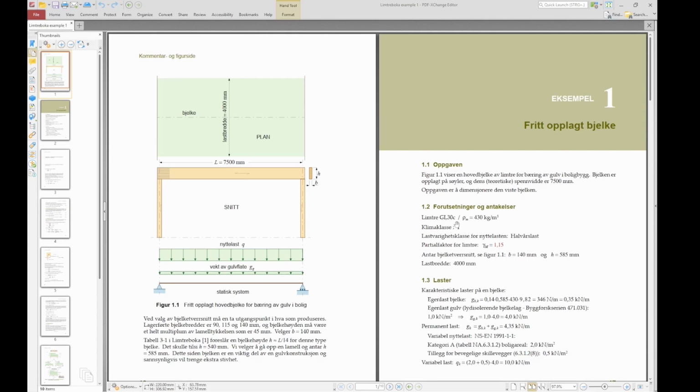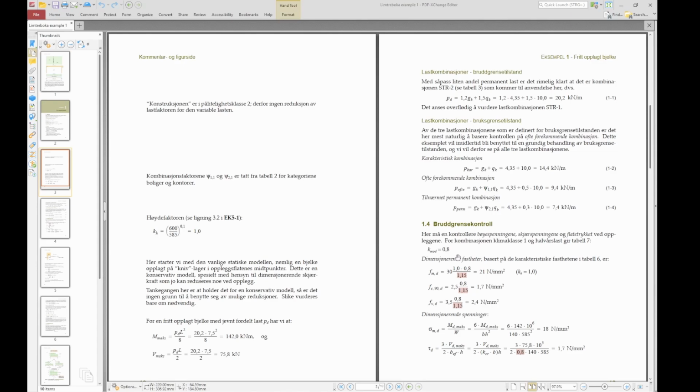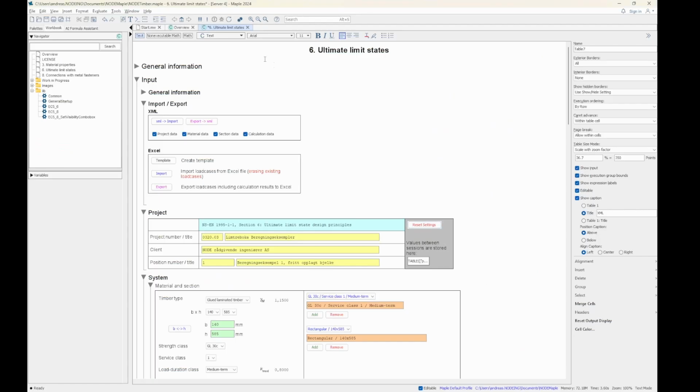Glulam quality GL30C. The climate class is 1, which means inside of the building. We are going to have a look at the rest afterwards, but let's just check it. On the left hand side the explanations, on the right hand side the calculations. So let's just open the Maple sheet.